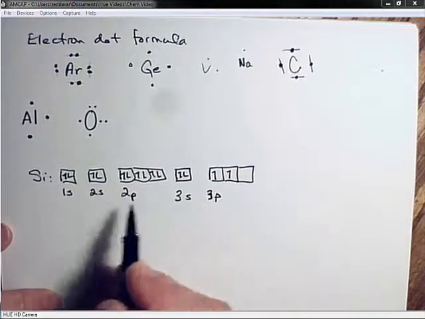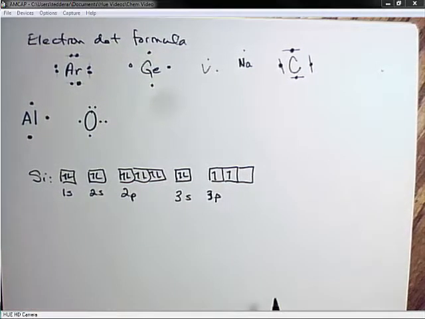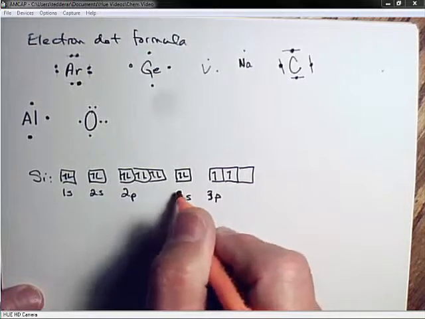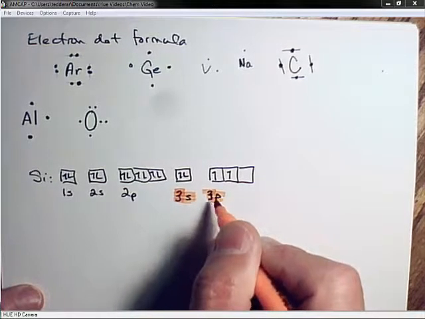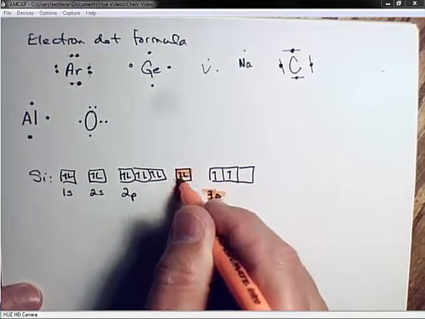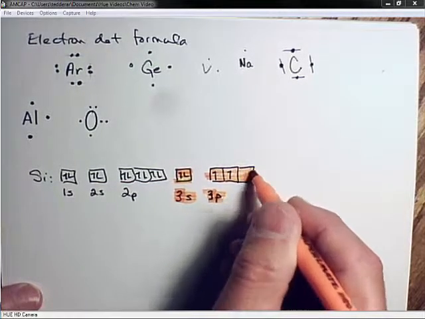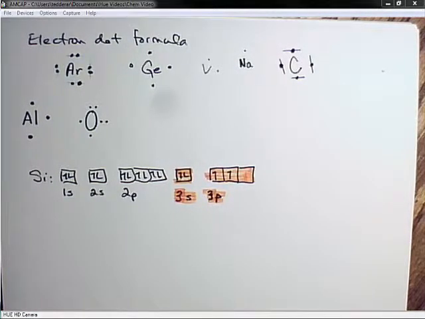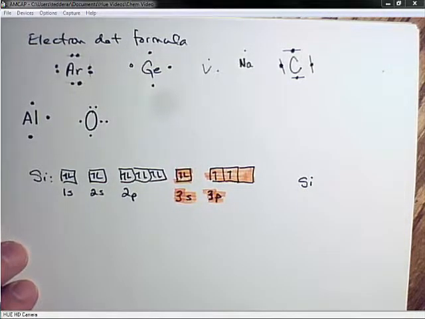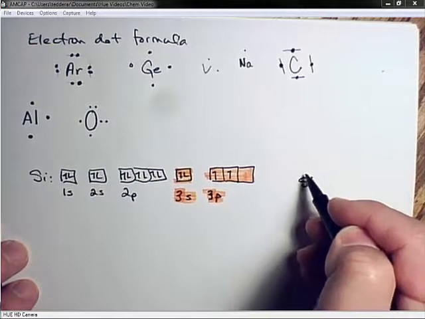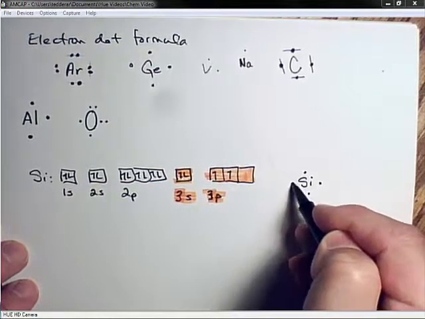Okay? So if I count the number of electrons in the highest primary energy level, I can tell how many electron dots I'm going to need. And the highest energy level includes anything in 3. So it includes 3s and 3p. And so all these electrons here and all these electrons up here are part of the highest energy level. So I have 4 electrons. So from this, I can figure out that silicon's ground state electron dot formula will have 4 electron dots. 1, 2, 3, 4.